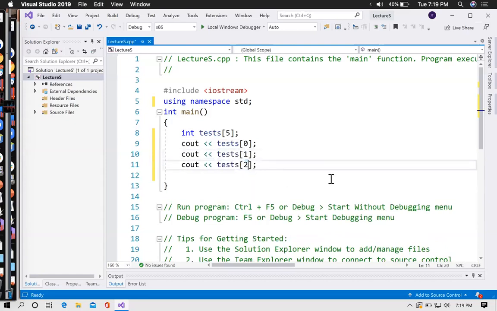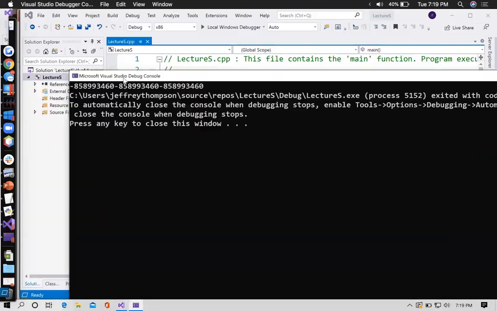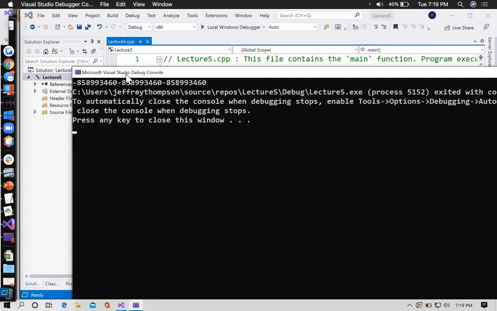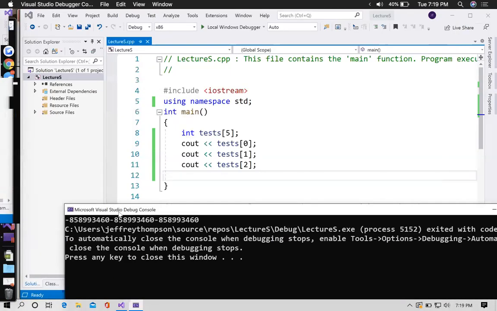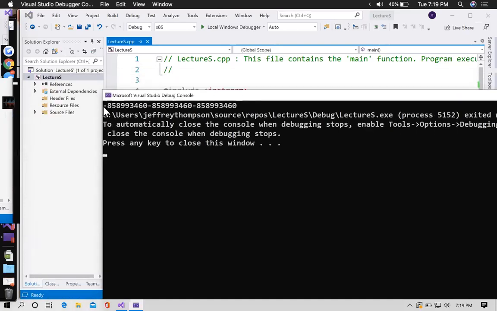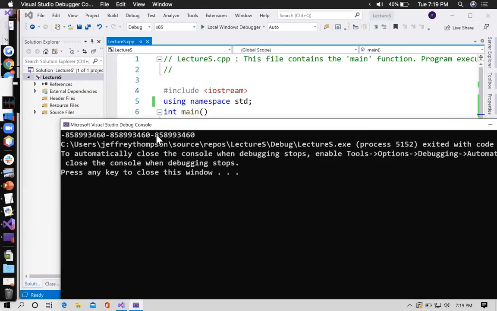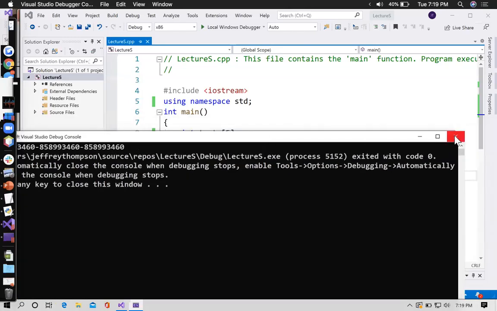Now you can tell that a loop would be a better way to handle it, right? Because if this was 50 long, I would not want to copy and paste that 50 times. And there they are. I forgot to put some endls, but you can tell that those definitely are not zeros. That particular value is a value that compiling for debug caused Microsoft to store in it. It's a very distinctive value that anytime you access an uninitialized array, you'll see that number and you go, oh, well, I accessed an uninitialized array.